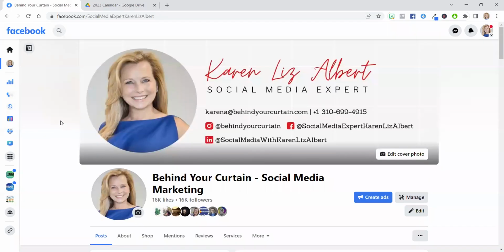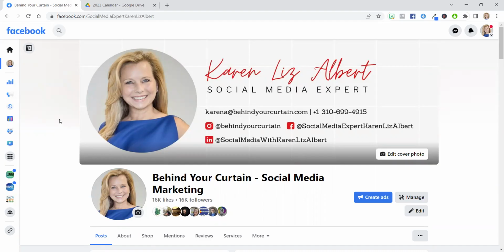You also want to make sure that you've downloaded the Facebook posts, the Instagram posts, and the reels, and that you've unzipped all of those folders. So in the email that you received with this video, there's another video that you can watch that'll walk you through how to download the posts from the Google Drive and how to unzip the posts so that you have each file individually available for you to now start scheduling.